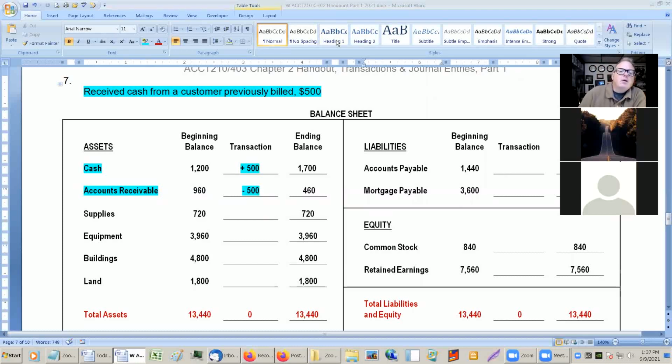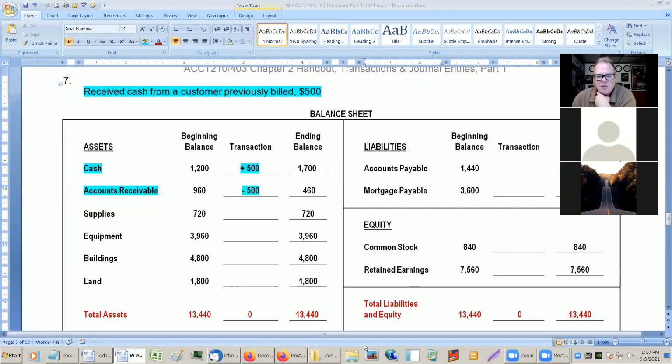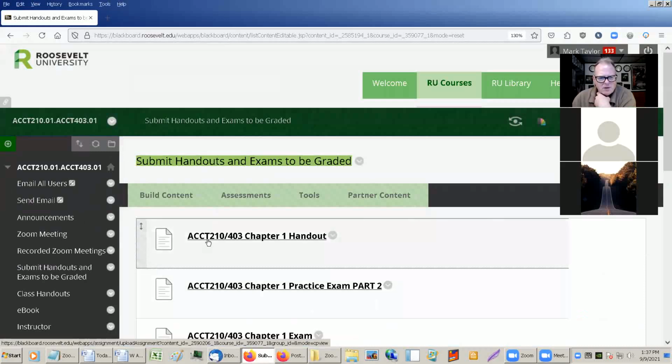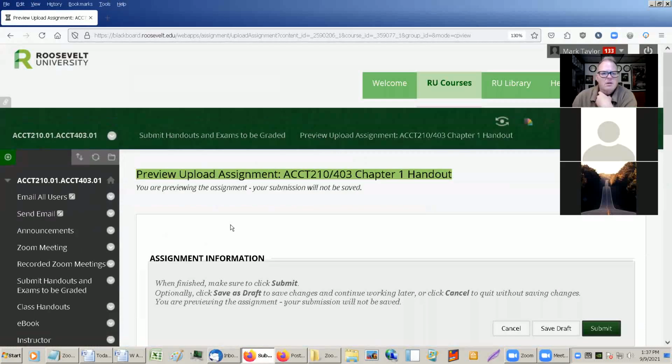Is it too late to turn in the first 2 assignments I think you pulled up for chapter 1? Not at all. They should be in your email. They're also in Blackboard, and the videos are recorded, so you can go through those and fill them in, and I strongly encourage you to put them in. Nothing is due until next Friday. Oh, okay. Thank you.